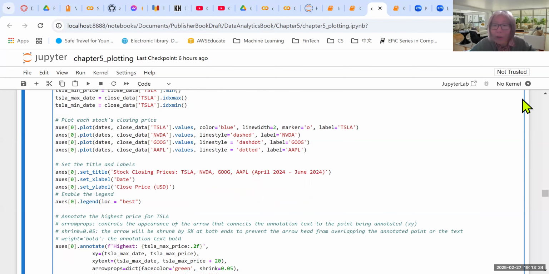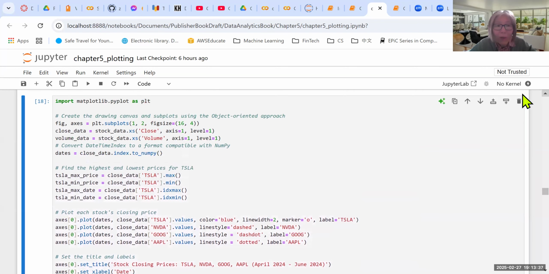If we go back to take a look, this subplot function, if you recall, returns two items. The first item is the canvas, a figure object. The second one is the subplots.